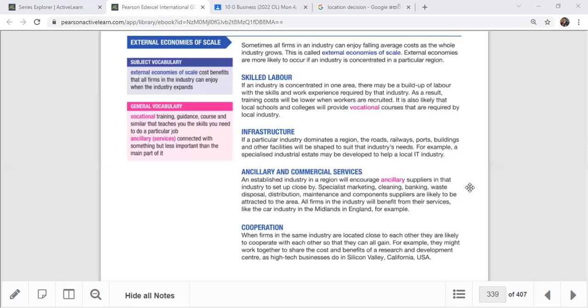So if the government provides all these facilities, transport and logistics, right? If you have provided this facility, that's called infrastructure. So if you are located in a place where there is ample infrastructure, a lot of people like to locate there, especially residential places.